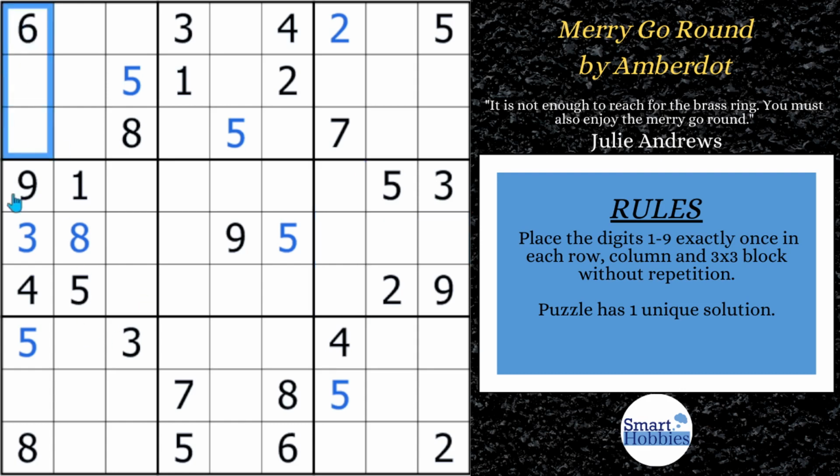So let's look here in column 1, right? Where can a 7 be in column 1? Well, 7 can't be here because of this 7. Can't be here because of this 7. So this actually has to be a 7. And now we can figure out the 7, 8 that's right there, right? Got this 7, this 7. I mean, this is a 7, this is an 8. So we can immediately do that solve. And what's left is a 6 and a 9. I see a 6 right here. So this is your 6, and that's your 9. And you'll see we'll start filling in these blocks like this as we go through the puzzle.